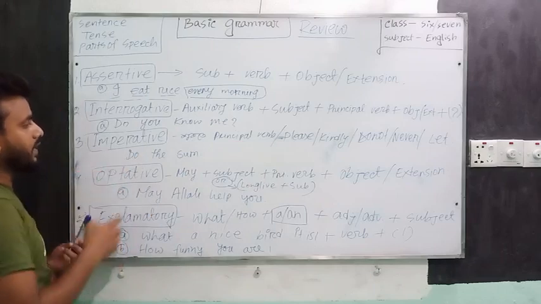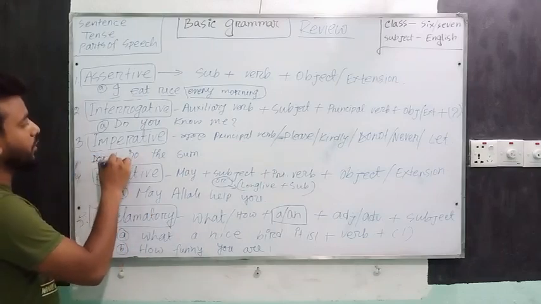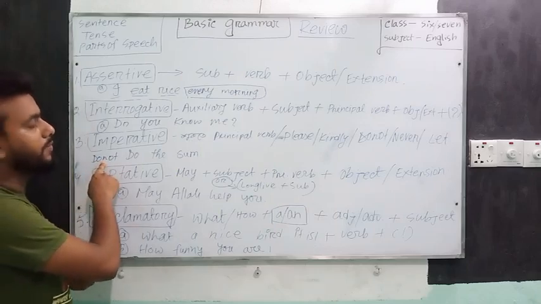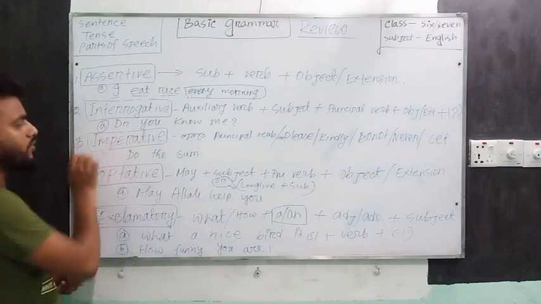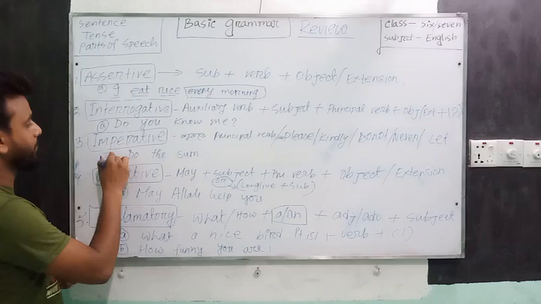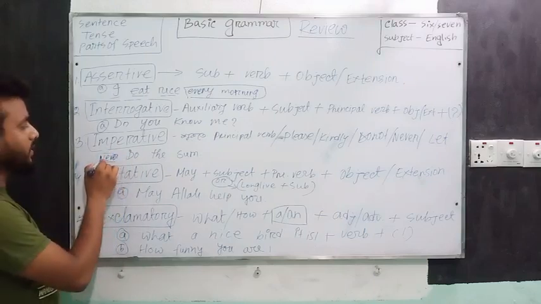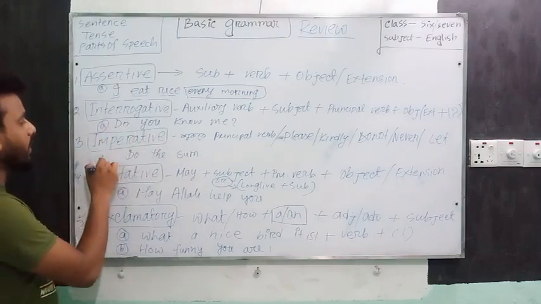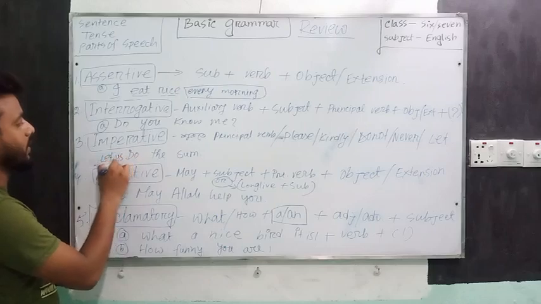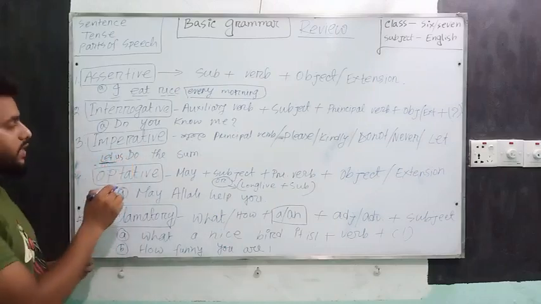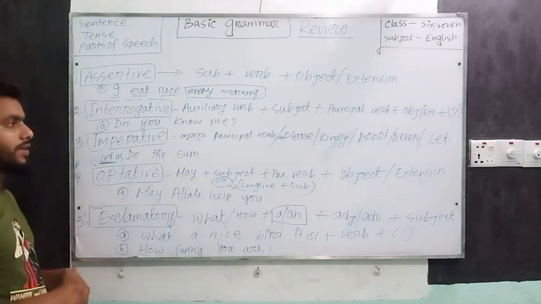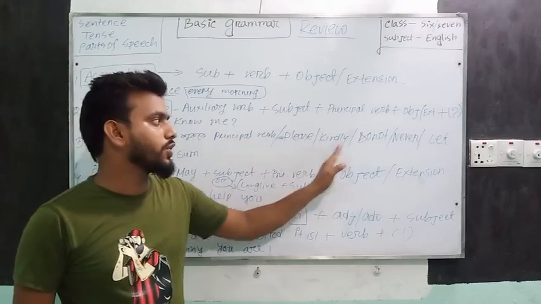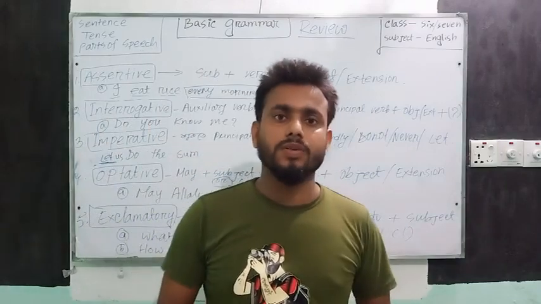Okay, if I write down here, do not do the work. So if I write do not at the first of the sentence, you have to say this sentence is an imperative sentence. You can also write down here, okay, never do the sum. Never is at the first of the sentence. That's why this is an imperative sentence. Okay, if you find let us, whenever you find let at the first of the sentence, you have to say this sentence is an imperative sentence. So students, first of all, you have to find the principal verb or please or kindly, do not, never or let. This is called an imperative sentence.